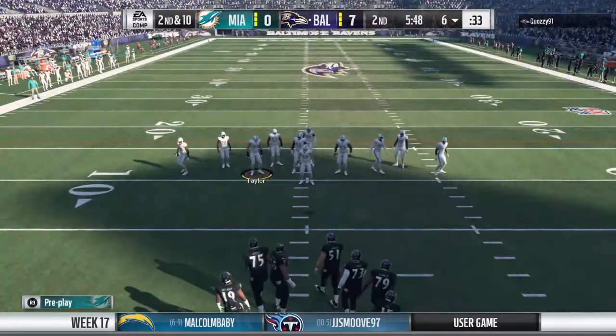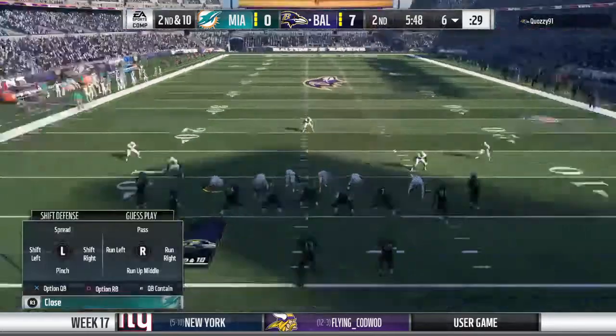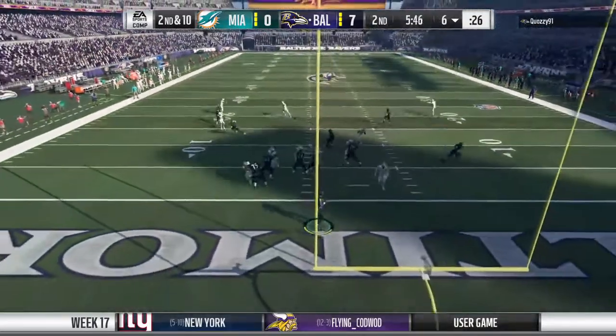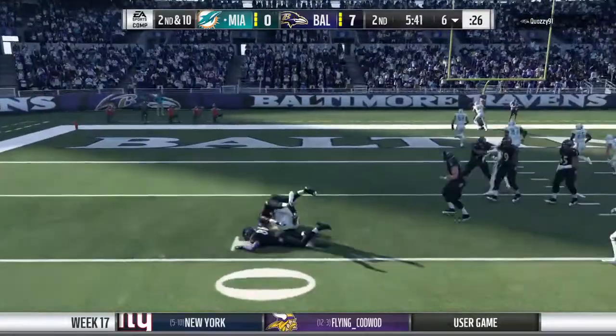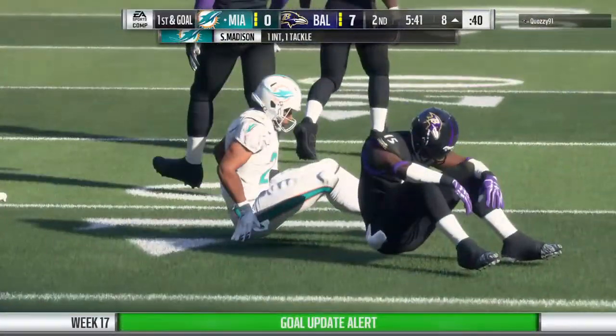So the incomplete pass brings up 2nd down. Let's go. They'll drop the throw. He rifles one that's intercepted. Picked off at the 22. And he will bring this down inside the 10 to the 8-yard line.